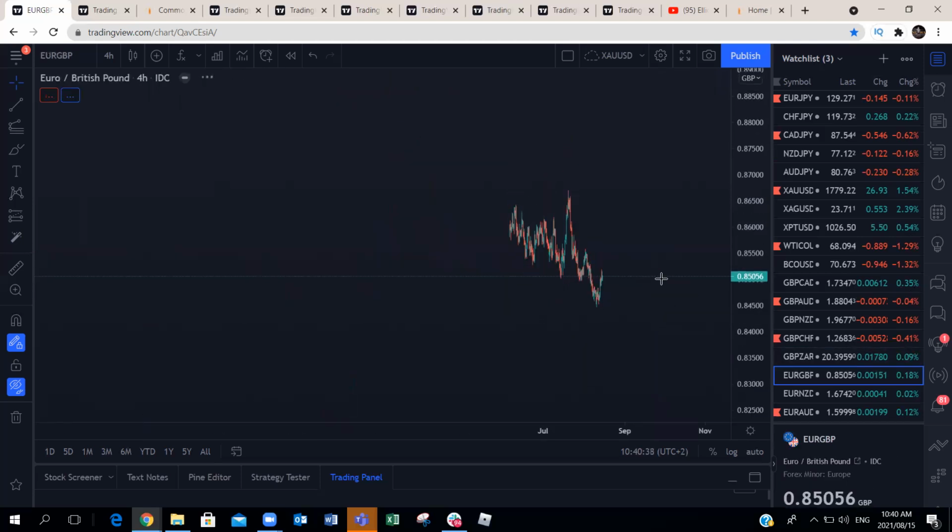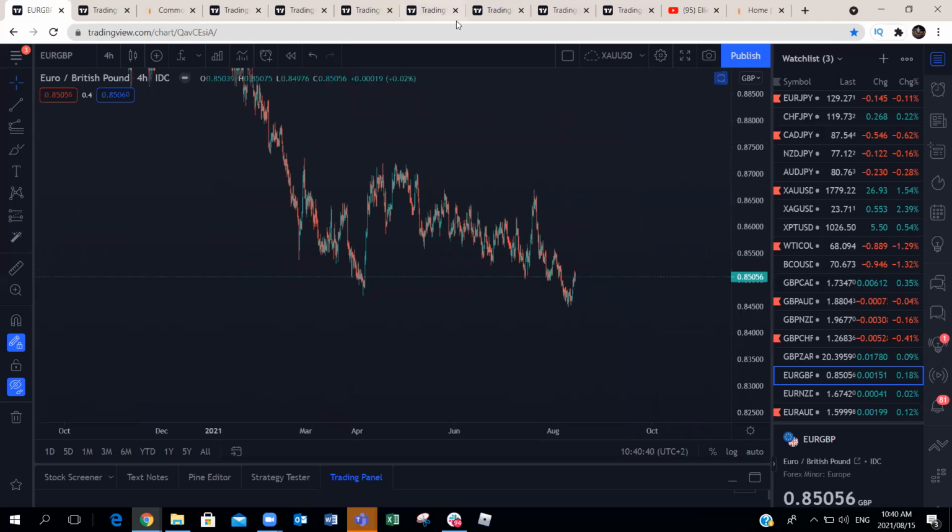Euro Pound. Now, Euro Pound, we expected Euro Pound to bounce at these levels. This is the structure that we've been looking at. 3 waves down, 3 waves up, and 3 waves down. We've got all of that. So this was an impulse, 3 waves. Now we're looking for this one to go and retest at 86.50. So let's see what we're gonna get here.